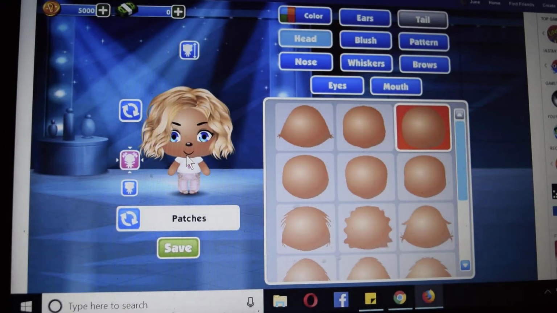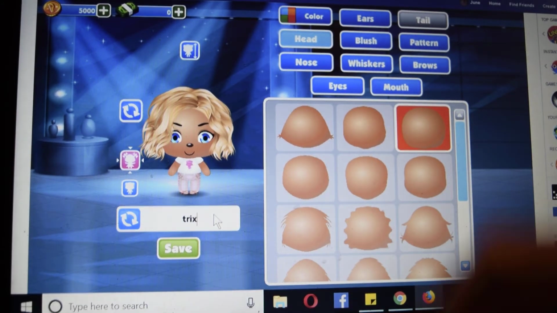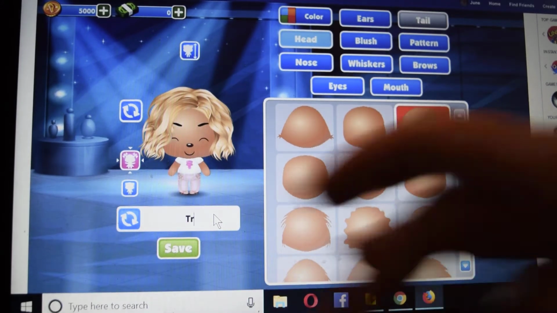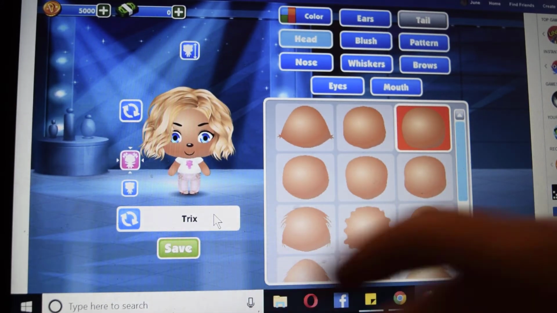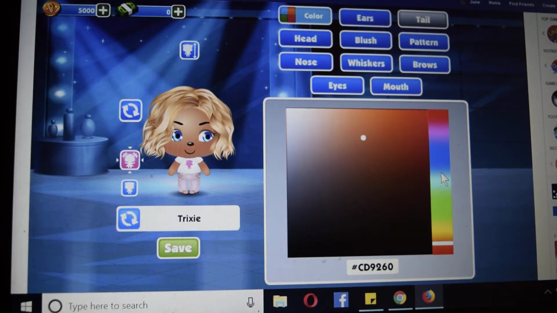Now I've got my little baby here. I said I was going to name her Trixie. Lovely. In the show, Trixie is blonde. Very, very blonde. So that's great. I prefer to have coloured. Now, I quite like the blue. I'm going to go with a bit of a shinier blue. Can we go with that?